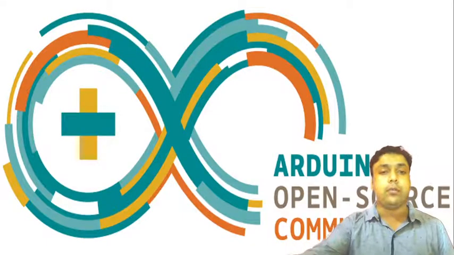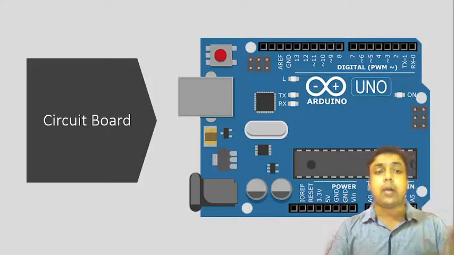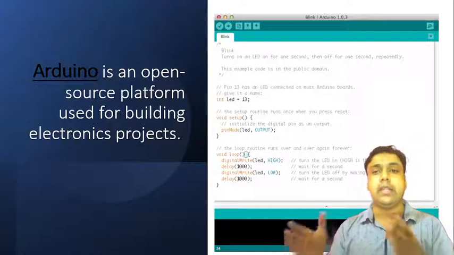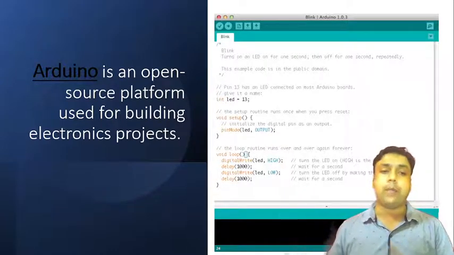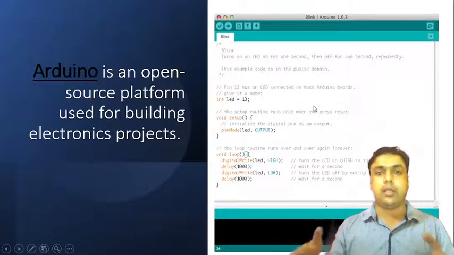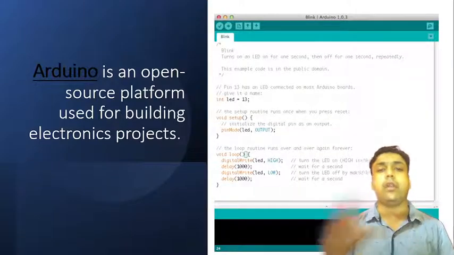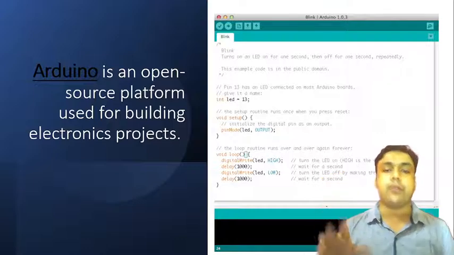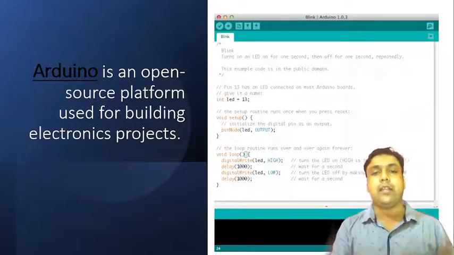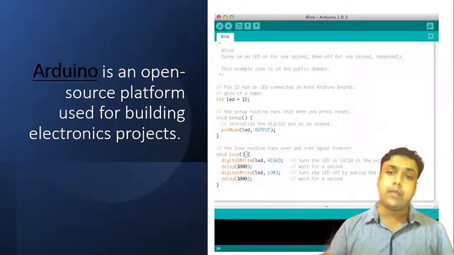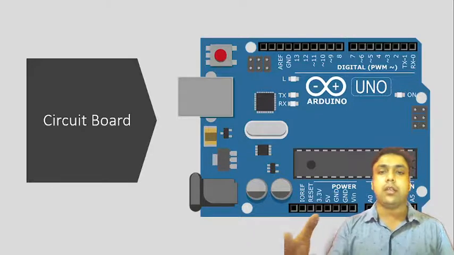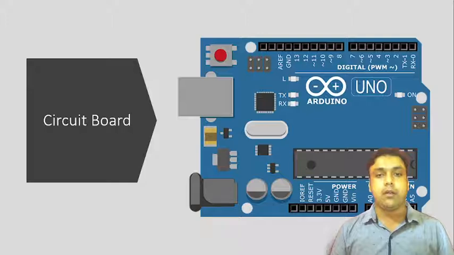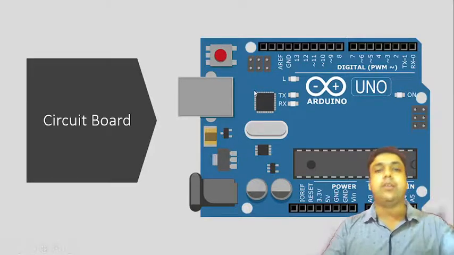So Arduino is an open source platform which provides us with both hardware, that is a physical circuit, as well as an IDE. IDE here refers to integrated development environment, where we have a window in which you can put all the codes with which you can control the different electronic components. And we have a facility in this Arduino that, like the way you transfer files from your computer to any external hard disk, in the same way, if you want to transfer the code that you have written in this IDE into a physical circuit, you can do that with the help of a USB cable, right? And once you are done with feeding the code to the physical circuit, it will behave accordingly.